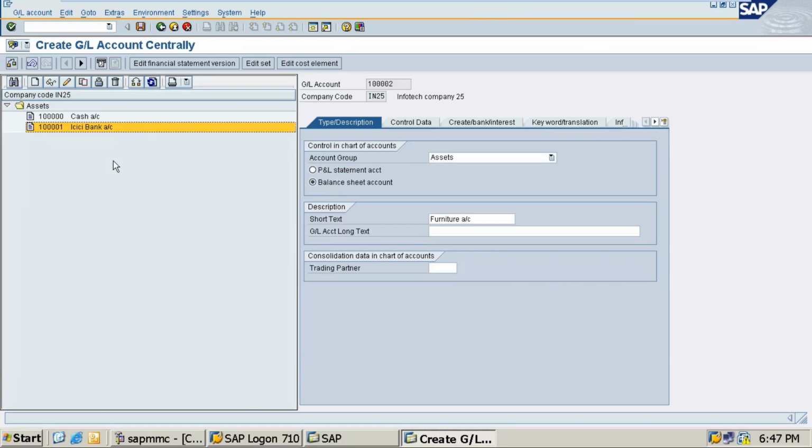Because what happened on my screen also, when I opened the screen, some other company's chart of GLs was displaying. So what I did, I created the first one. Still, it was not displaying on my screen. So I did like this. You have to change. But in the beginning, if you try to change, it will not be enabled because you are creating for the first time for your company. So from now onwards, whenever you open your software, your company will be visible. If not visible, you can change like this. Clear? Understood? Problem solved?